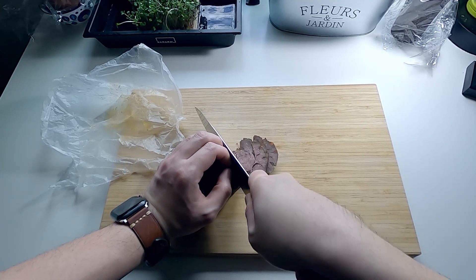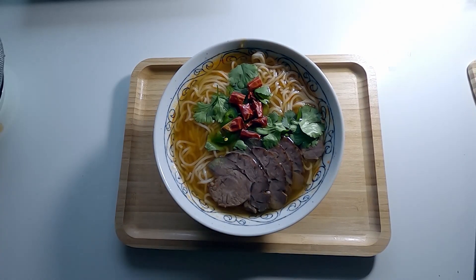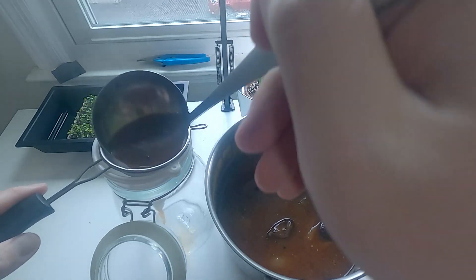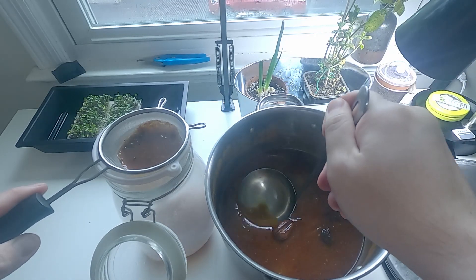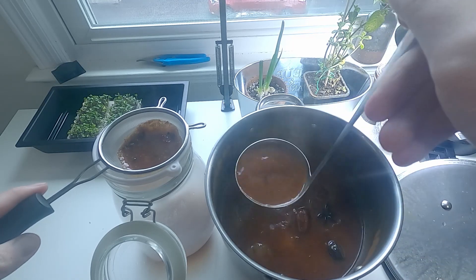And the versatility of this dish — I would pair it with noodle soup to make Chinese beef noodle soup. But that will be in a separate video. So remember to strain out and save the liquid. These are very precious beef stocks that we are going to use in the Chinese noodle soup next time.